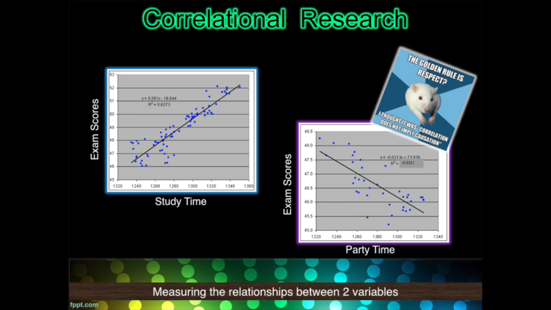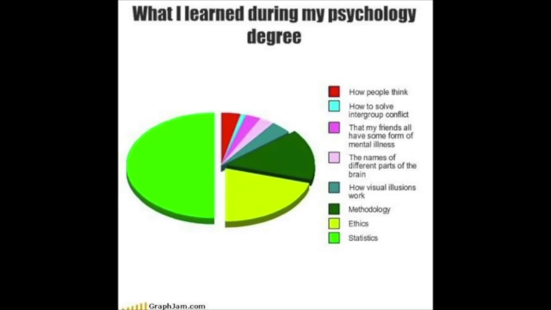In psychology, like I mentioned, there is a quantitative expectation in our research, which means that there has to be some element of math. And so a correlation is a statistical method that allows us to measure the relationship between two variables. There is a slogan, a motto, a mantra that we say in statistics, which is that correlation does not imply causation. So with correlational research, we're just seeing if there is any relationship between two variables.